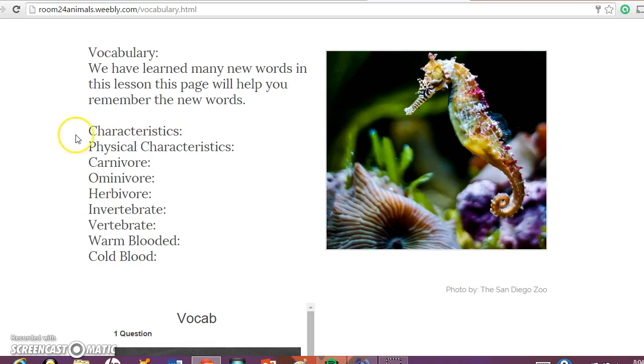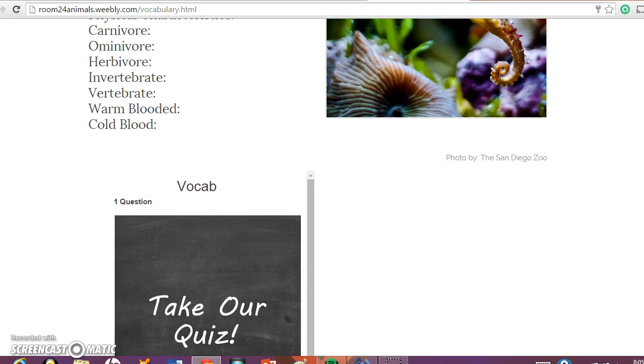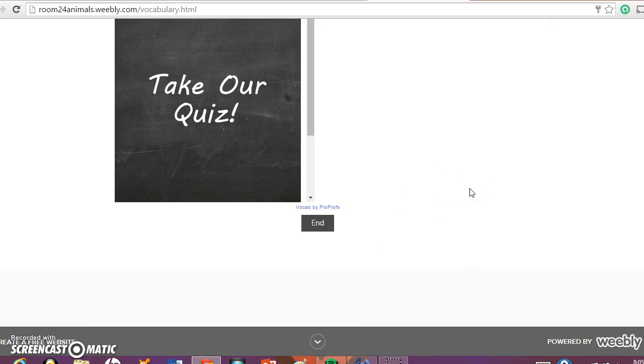So for your vocabulary test, you are going to copy and paste these words onto a Word document. And then you're going to define, meaning you're going to tell me what these words mean. You can find out the answers for what these words mean by using the website, finding some tabs that may have the answers for them. Or if you would like to search on Google, that's fine as well. I encourage you to use the definitions in your own words, meaning don't copy every single thing that you see on the internet. When you're done with that, you can submit that to me in a Word doc, and you can do that to me on the last page, and I'll show you where that is in a second.